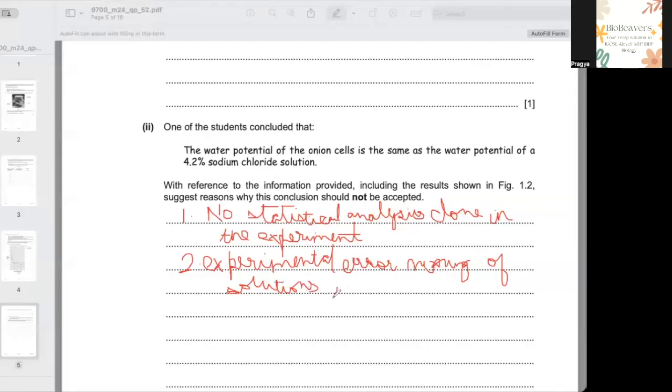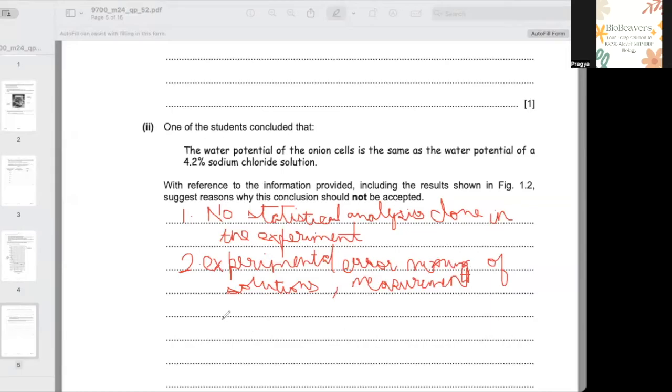Secondly, measurements were not done accurately by the individual. That's an experimental error. Please make sure these two are very fixed answers for a particular experimental conclusion to not be accepted. Experimental error occurs because of the solution or some measurement problem. You can go into the details of each of the measurement problems. Here they've talked about different time intervals, 2 hours, 48 hours. You can talk about how time might not have been measured accurately.